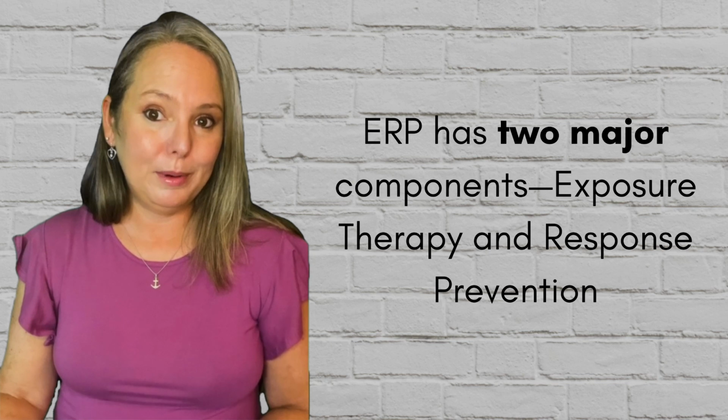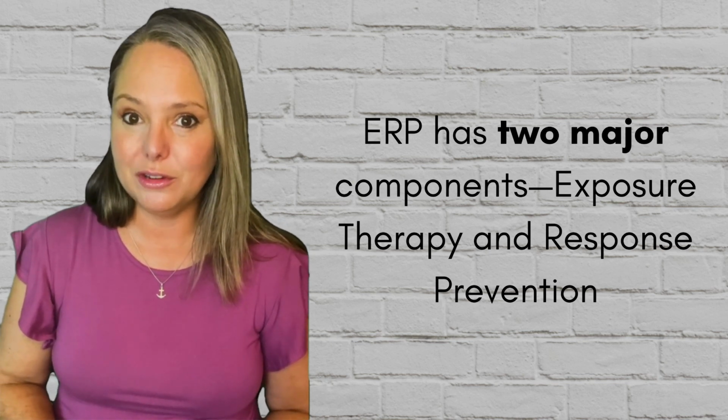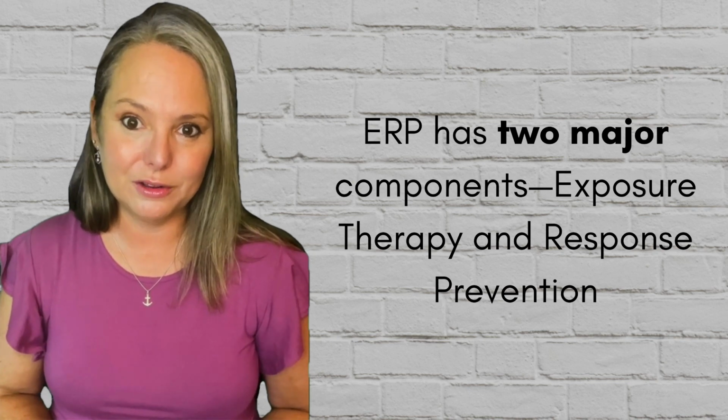The exposure component is when the therapist guides a person through imagined or real situations where they are exposed to their triggers. Triggers might include specific thoughts, images, or memories, which are called imaginal exposures, or they could include actual feared objects or situations, which are called in vivo exposures. The exposure process is gradual and progressive, starting with the lowest anxiety-producing exposures and gradually moving up towards exposures that trigger high levels of anxiety.